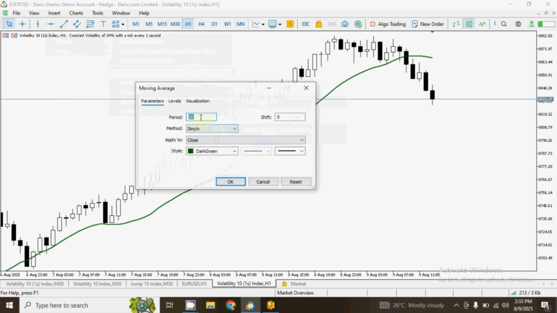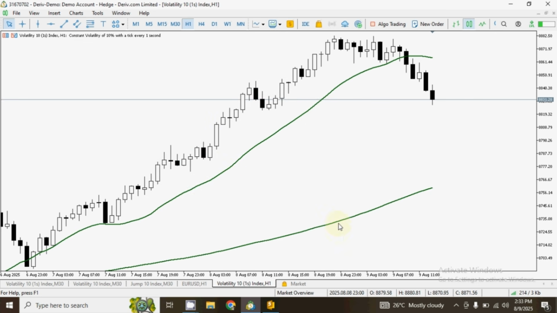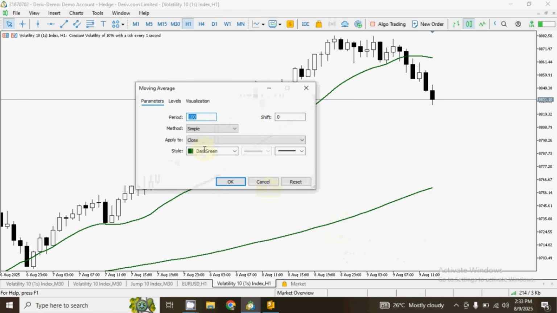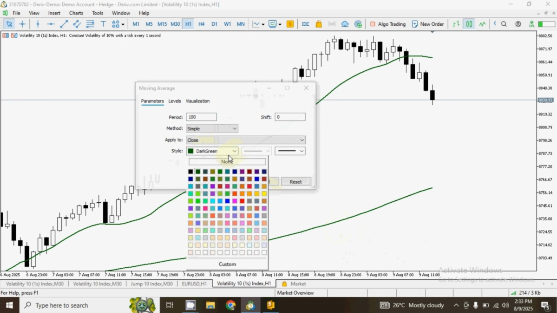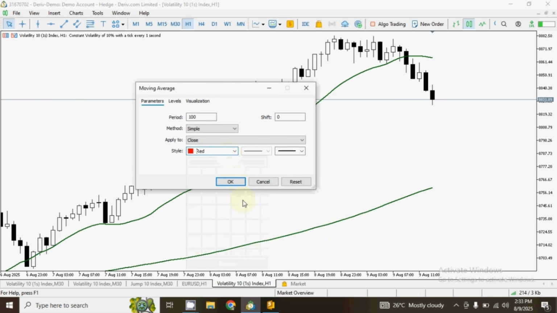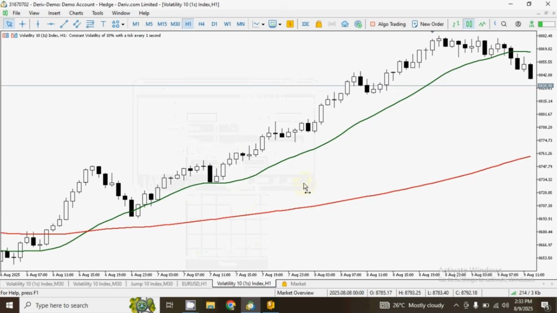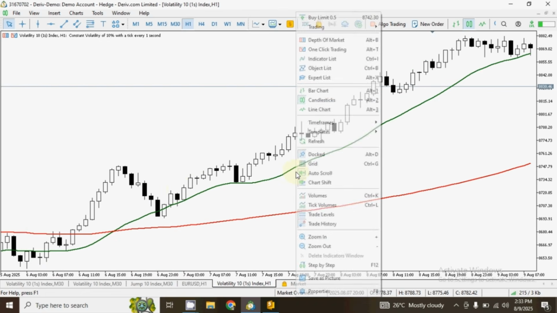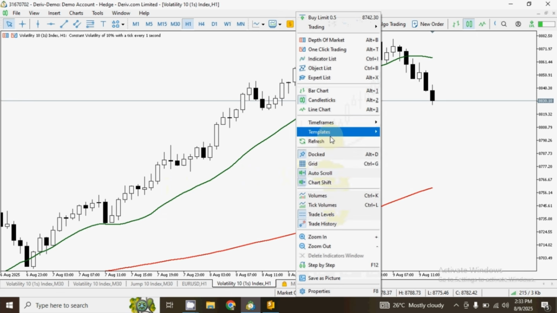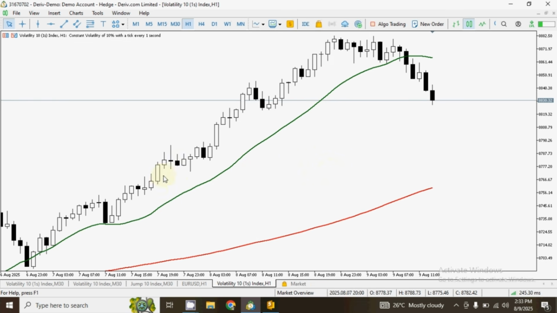But this time around, let us make the period 100, right? But I would prefer we change the color of the one with period 100 to red, right? Now we've successfully added two moving averages to the chart.